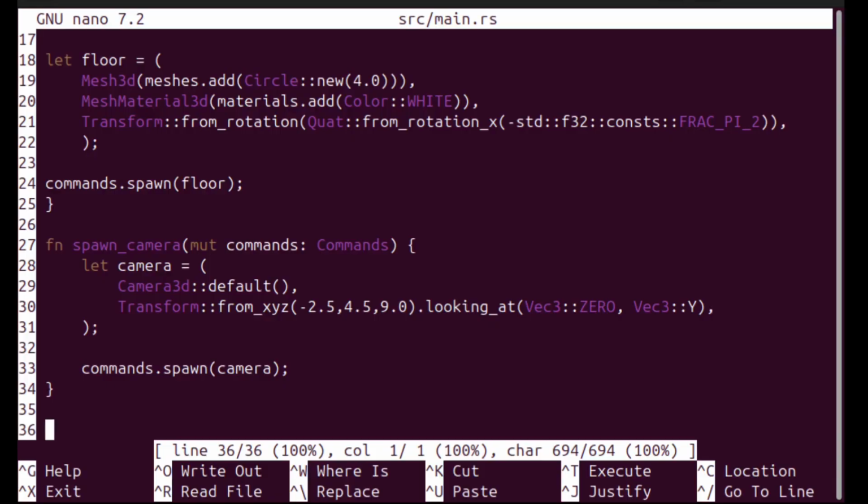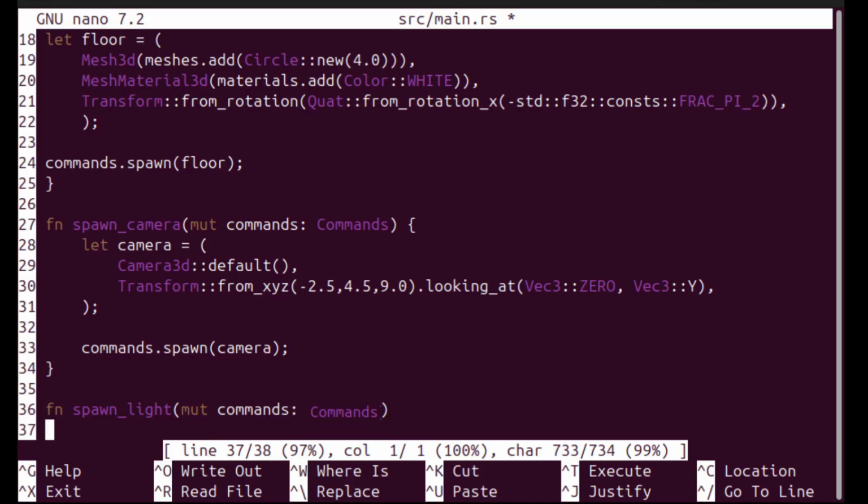Okay, the next thing we need to do is add our character and then also lighting so we can see the color of our objects. So let's start with the light. So just as before, we're going to define our Rust function with fn, and then we're going to call this spawn light. So that'll be pretty obvious to other people what it is. So we're going to add our commands again as before, because we need to be able to spawn our object in, and after that we can start getting into lights.